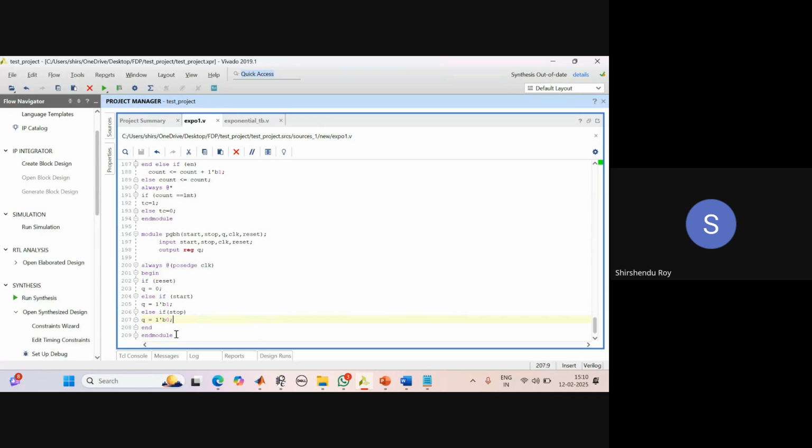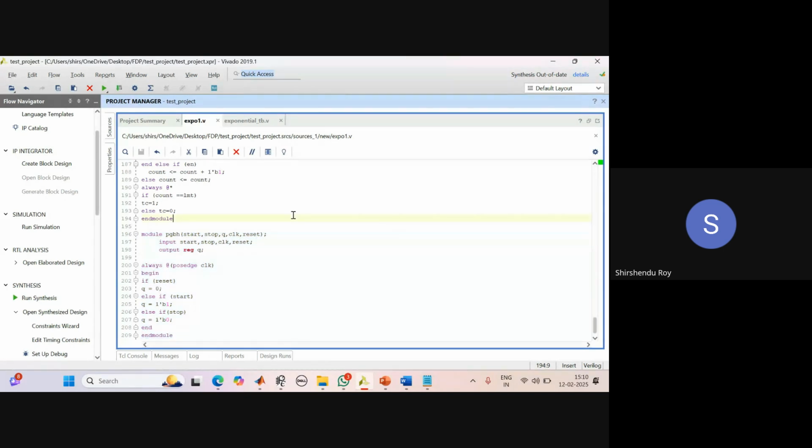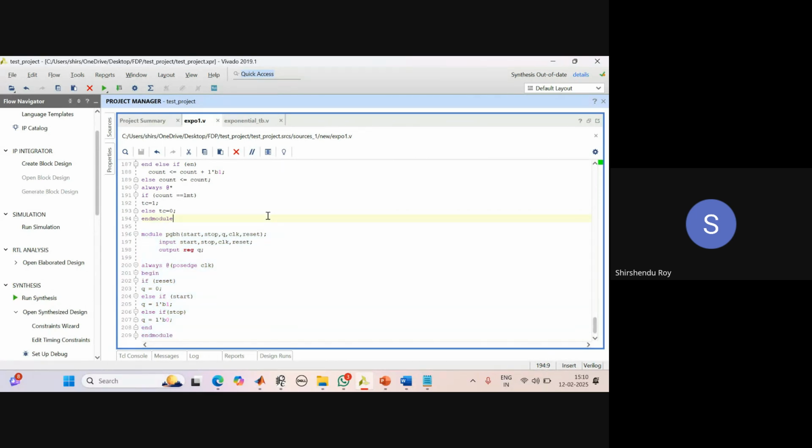The first block is the PGBH block. This I have generally used in my design. It is not a big deal, not a big module, not very important either. This PGBH block receives a pulse called start, and based on this start signal it generates one phase, this Q, and whenever another pulse called stop comes, this enable signal becomes zero.